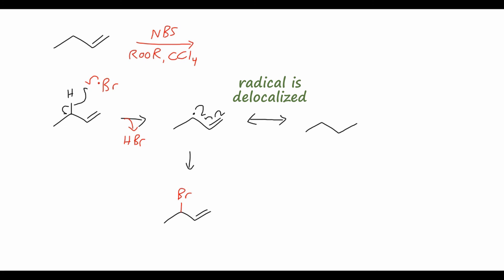So this is in resonance with this structure here, where we have now the double bond between the two and three carbons, and the radical on the primary carbon. And then finally we can imagine capturing this radical with some bromine to give this product, where the bromine is now on the terminal carbon. And for bonus credit, you can even notice that this is going to be isomeric with the cis alkene, so we'll get some sort of mixture with the trans and cis alkenes.